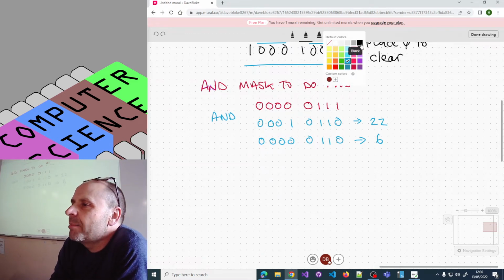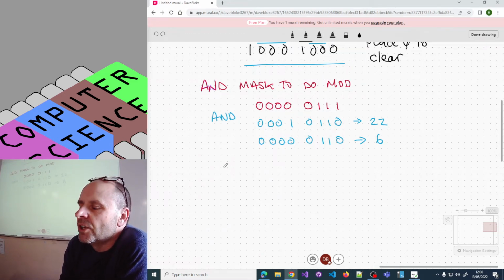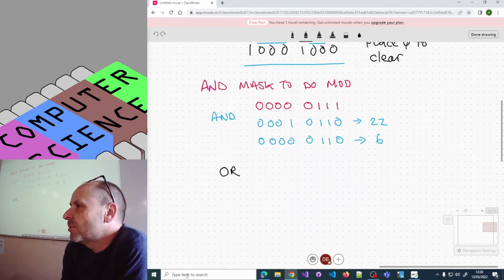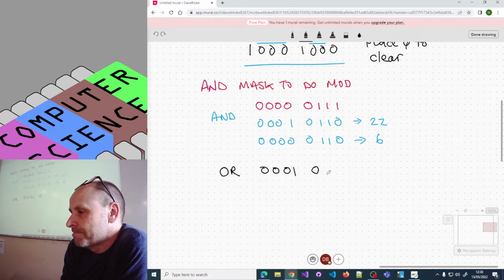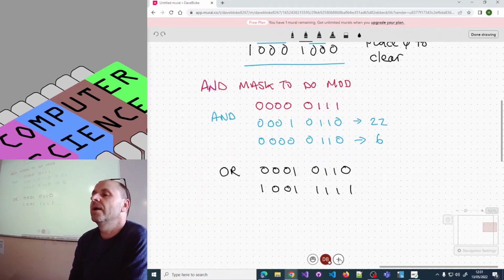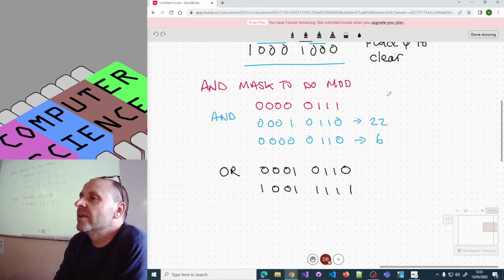Let's go back to black pen. So OR. Again, it's a bitwise operation. It requires 2 values. So let's have a look at a couple of bit patterns. Let's say I add this number, and I add this one, and I decide to OR those together.